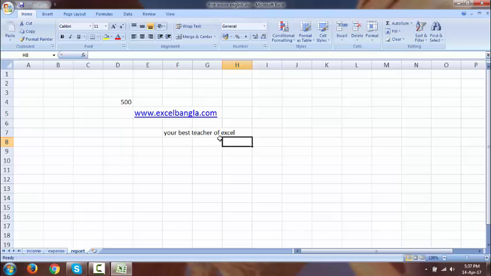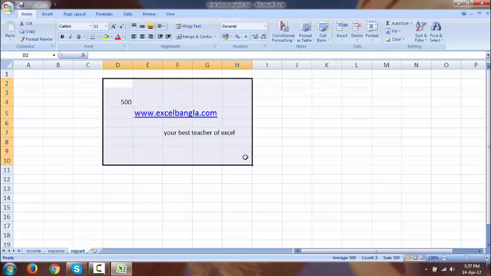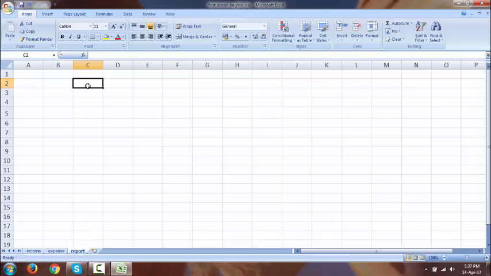So I want to show something today, that is, by default Excel will do some work. For this I need to delete this sentence, so I have to select this, then press the delete option, then click on a cell. Now I have to write something, that is serial number. You can put it in capital letters, serial number.